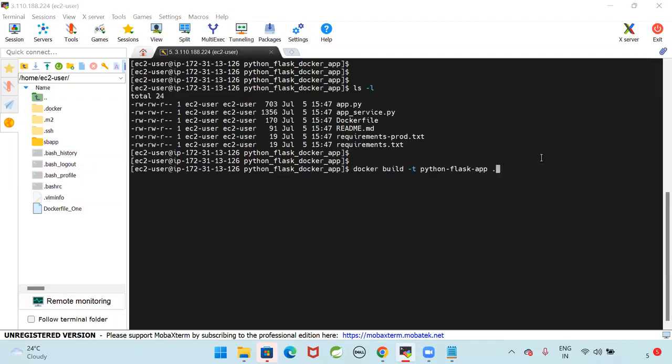Docker build -t python-app . Guys, for Java, we are using Maven for compiling the Java programs. .java files should be converted to .class files, a war file will be created, and that war file we deploy to the Tomcat server. But for Python, nothing is required. Directly this Python program can be executed. So docker build -t python-app dot. I'm building a Docker image by using the Docker file available inside this Python Flask application. Enter.